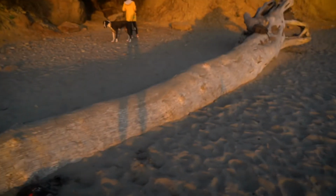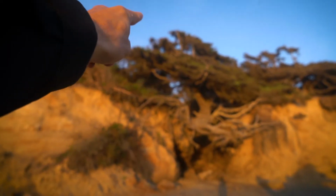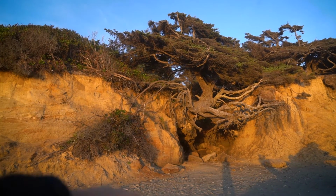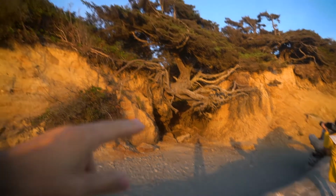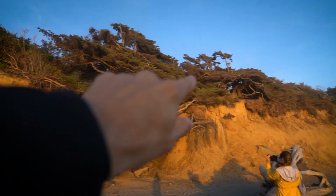I'm having a really hard time trying to figure out how to shoot this thing. It's like a puzzle to me. Can't find an angle that looks good, and the main thing is this tree branch that's right here. It just messes up all attempts at foreground or minimalism. Like I was thinking, for example, I get a shot of just the sky and then the ground, which kind of looks symbiotic, but this thing just gets in the way. And then from this angle you could see the roots better, but from that angle you can see the green on the top better. So I'm trying to just play around with this a bit more.